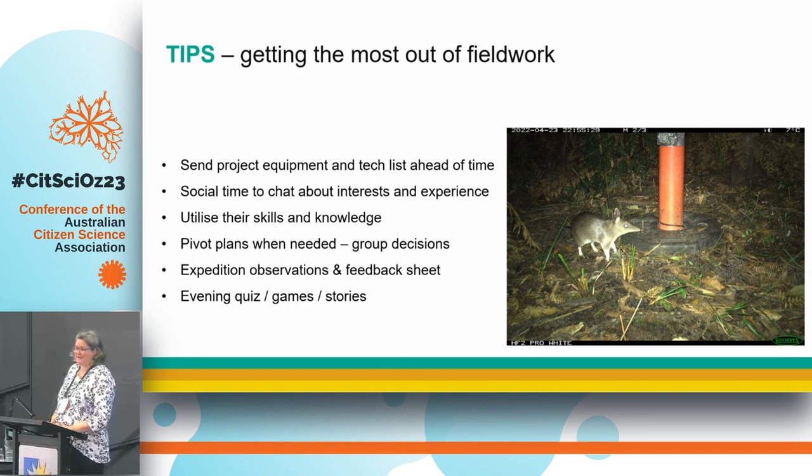Sometimes we had to change our plans last minute, and I always tried to involve the volunteers so we were working as a team — everyone was happy to go along with it. We had one situation where we had to change sites because access was closed by fallen trees, and we didn't have cultural heritage permits for the new sites, so we couldn't bang in stakes for bait stations without that. We went to the Parks Victoria depot and borrowed some bollards, but then the big reflective areas weren't going to work in front of cameras. We had to MacGyver it in the field — garbage bags, tape and all that — and they actually enjoyed being part of that problem-solving. It was pretty fun.